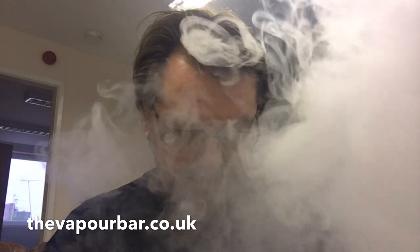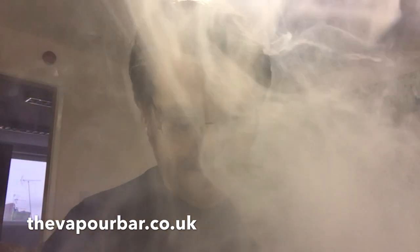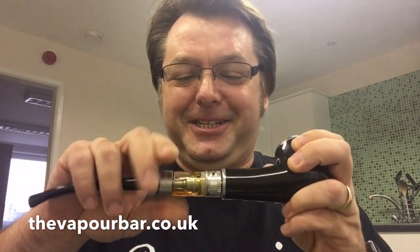But if you want to use it as pipes were intended to be used, a little adjustment. We shall put the wattage down. Now the 1.8 Triton coil runs up to about, it says 12 watts. And I've got mine at 13 now. A little bit more. But screw it on with the stem.